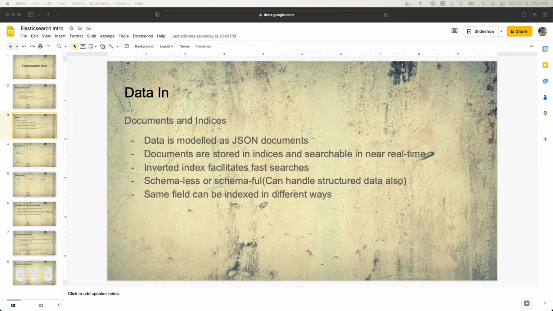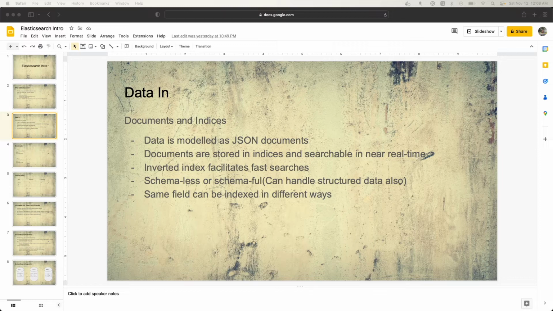Elasticsearch also has the ability to be schemaless, which means that documents can be indexed without explicitly specifying how to handle every field in that document. When dynamic mapping is enabled, Elasticsearch will automatically detect the fields in your document and try to assign each a data type based on what the field looks like. For example, if you have a numeric field in your document, Elasticsearch will intelligently try to assign it maybe a long or integer, depending on what the field is. That is how schemaless works.